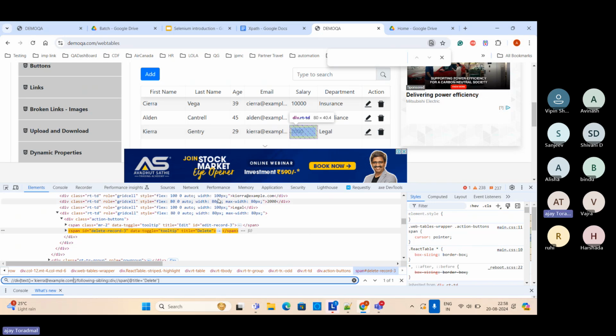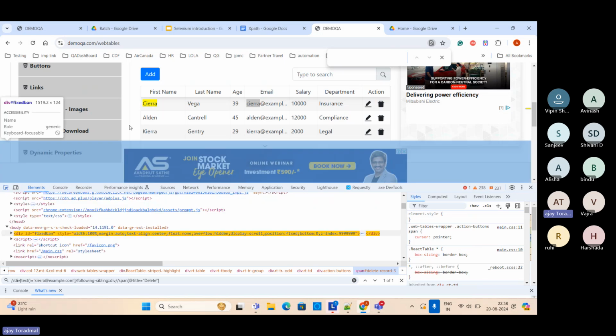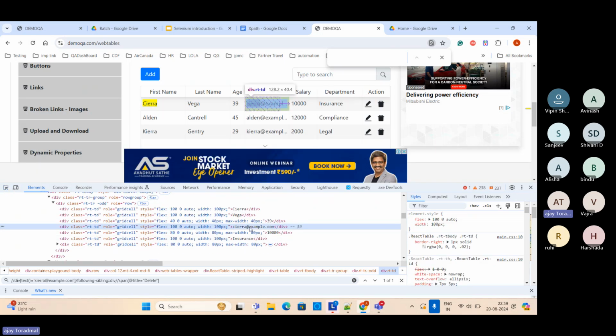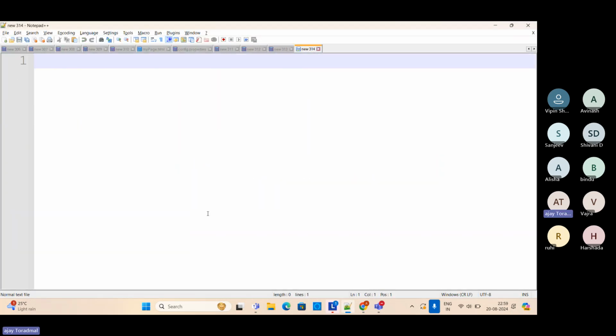So if you are interested in this person's delete button, in that case as well, because typically this is how you enter or delete the entries. Let's say I'm working on automation, and I got the functionality. Let's say there is a user registration related form where you can add the user.